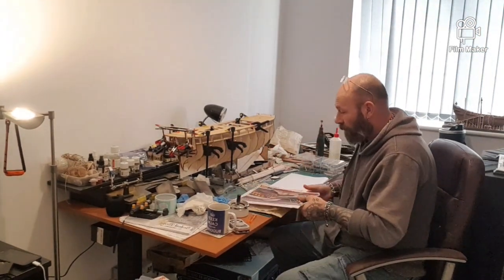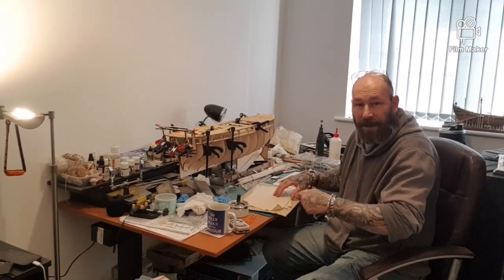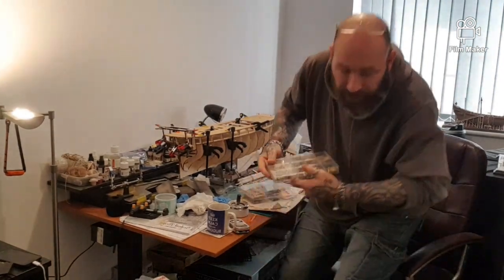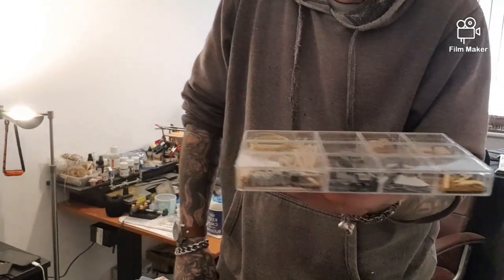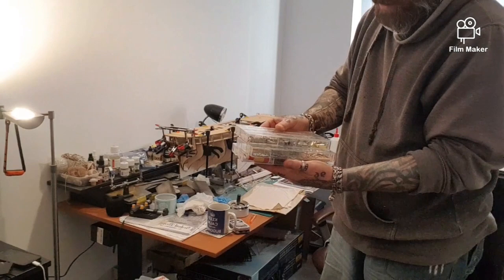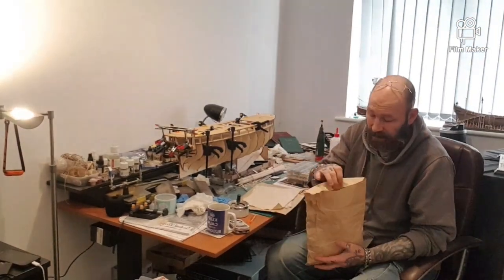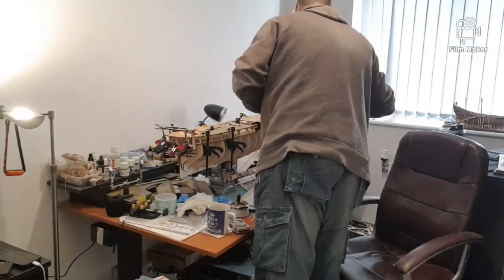Usually with most of the kits I've experienced, all your parts come in these horrible little plastic blister packs — cardboard on the back, you have to cut out the cardboard bit at the back to get your bits out. With Occre, all the pieces have come in proper plastic cases. Let me show you — proper plastic cases with proper wool lining, all in their own little compartments. Everything separated how it should be — I've never experienced it before. And all your threads — there must be 40 different threads in this gigantic envelope. Loads and loads — all the thread that you're going to need.